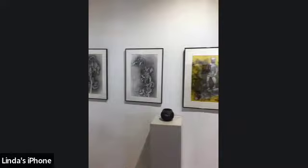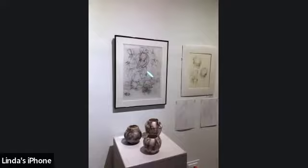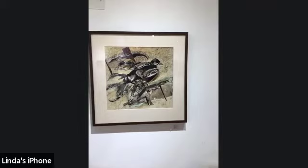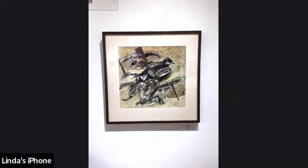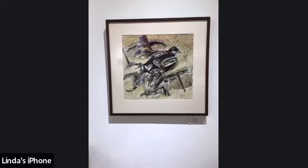We have a question: could you talk about the bird in the back of the gallery? The bird Flash? It does have a title — Flash. That was a leucistic robin that hung out in my yard for the summer. Leucistic means that the species pigmentation is altered, so it doesn't fit the profile. I also have a cardinal that you did that was a different color. That happens more than you think — apparently it happened twice.